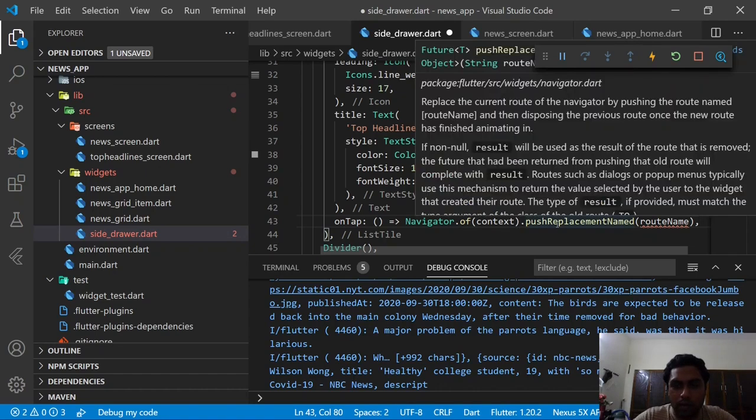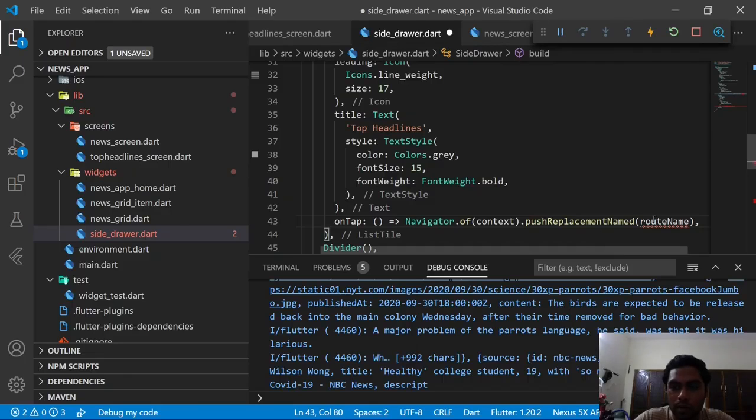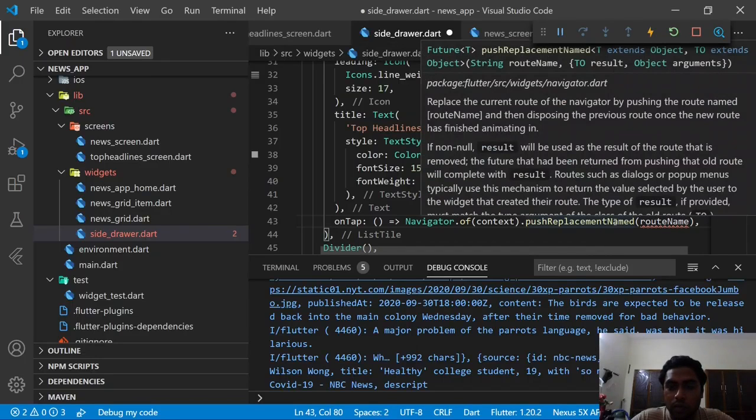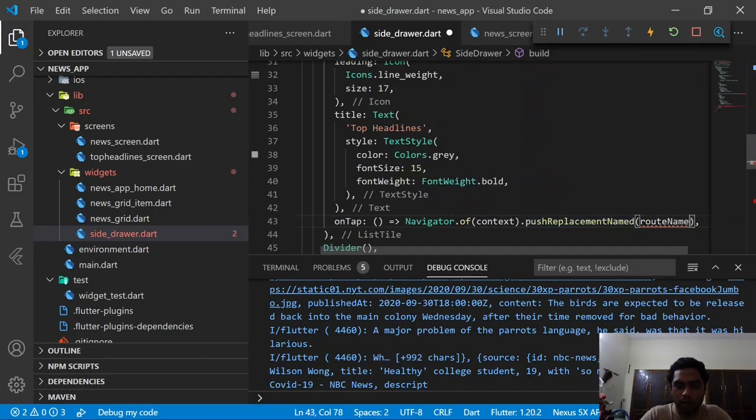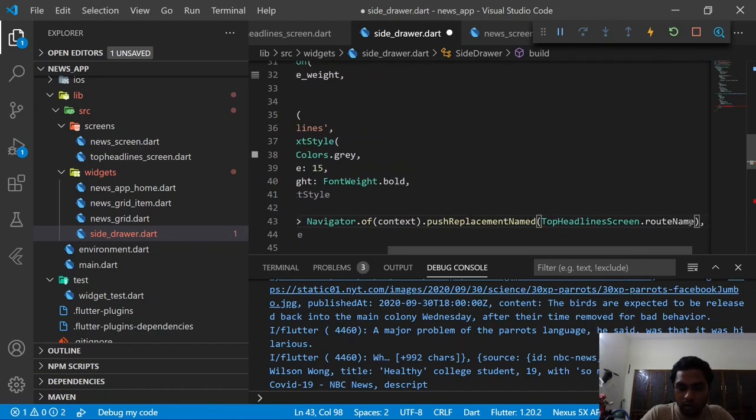Here if we check the method signature, you have the string, that is the route name. You also have the option of passing in some arguments. We'll get to that too in a few moments. But if you don't have any arguments, you can just pass in the route name. So for the top headlines, we will have this, and the same way, we'll do that for the other stream as well.